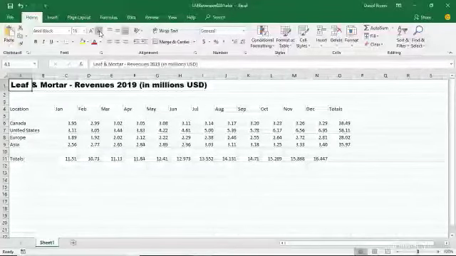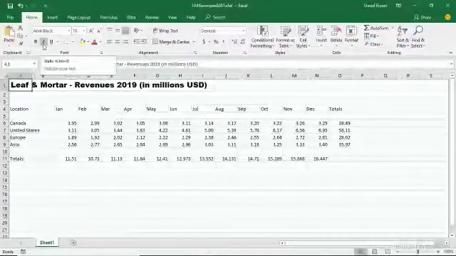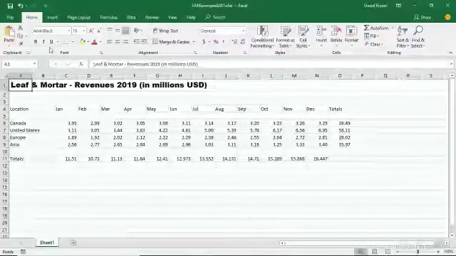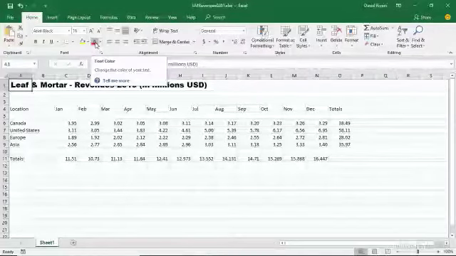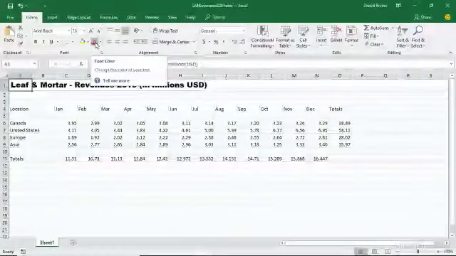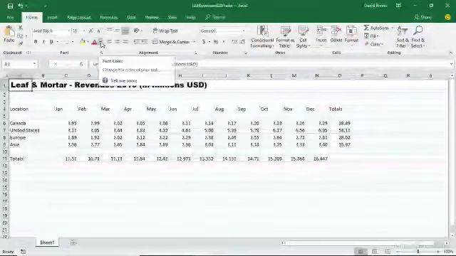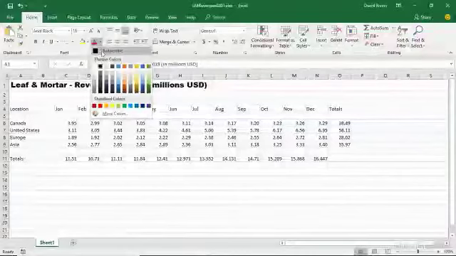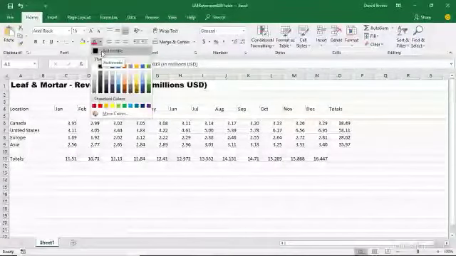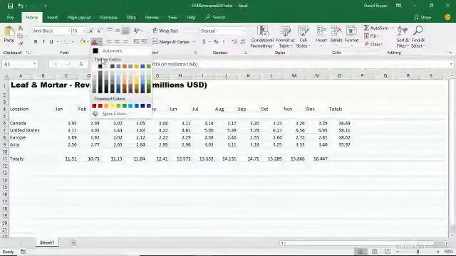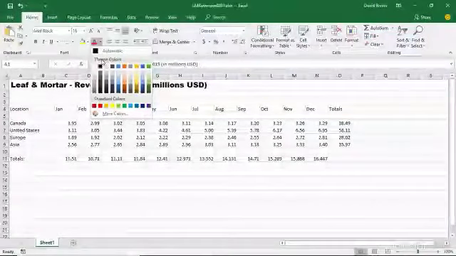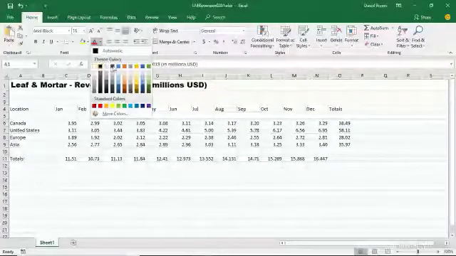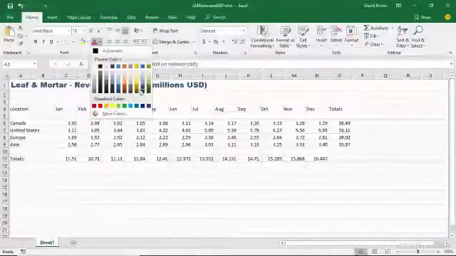Now this is the type of font where we probably don't need to do things like bold, italic, even underline this. It's standing out, but let's change the color. Over here, you'll see the capital letter A with the red underline. That's the font color button. And clicking this drop-down arrow will give you the palette. Now, what you're going to see at the top is automatic. That's currently the default that's being used, black. Then you'll see theme colors.